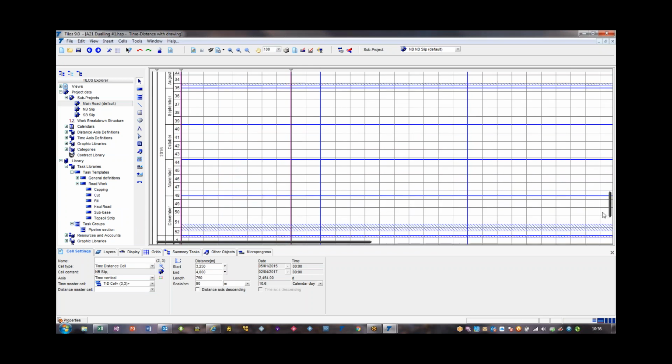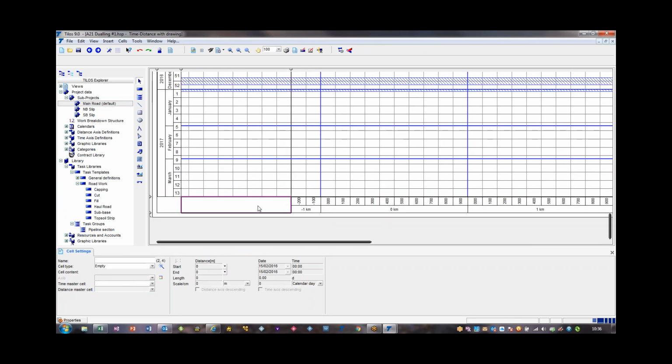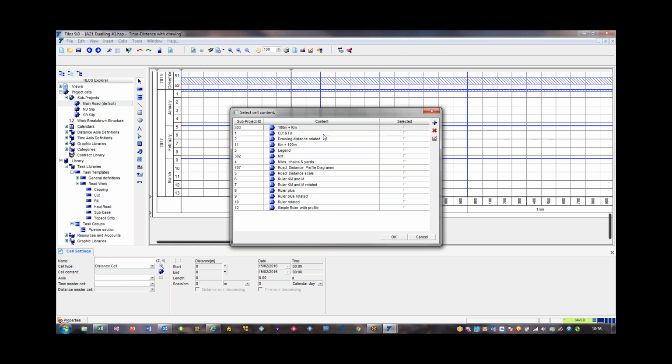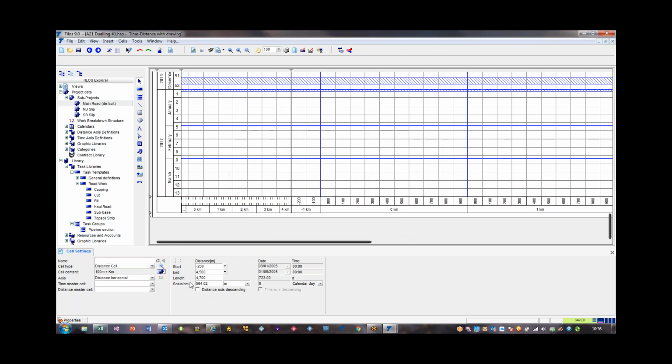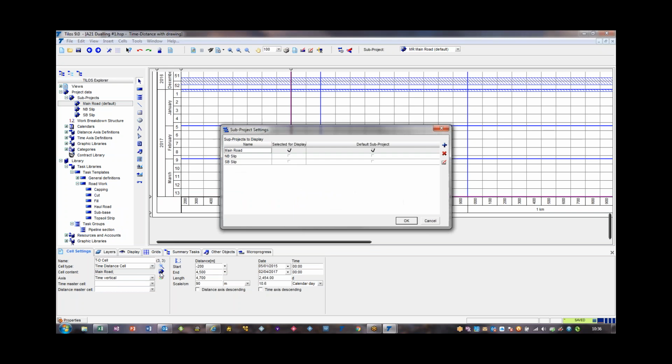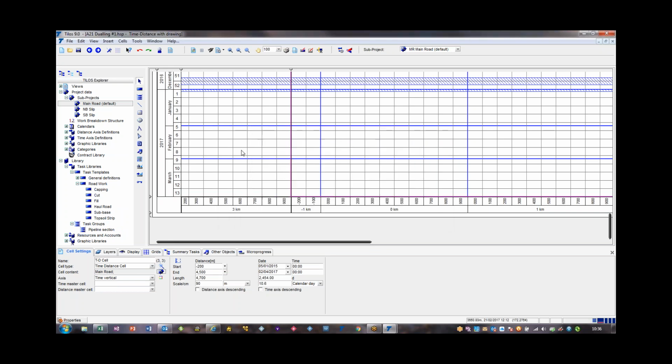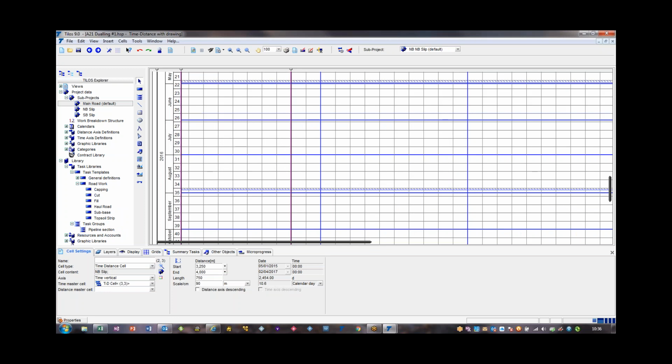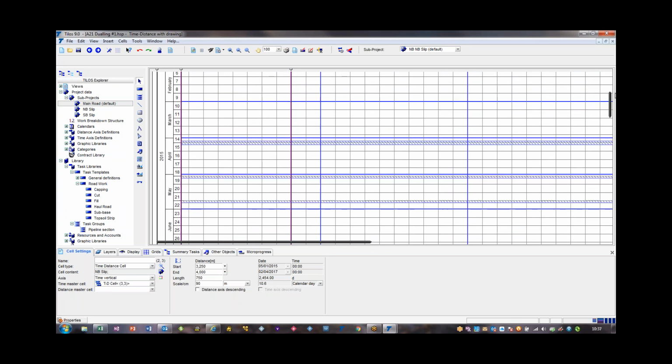And if I go to the bottom, I've got another cell. I put a ruler at the bottom as well because this was such a long diagram. So this is also a distance cell, and it's got a different cell content, which is the other way around. It's got meterage then kilometerage, and we're taking the measurement from above. So this is our main road, the central one. This is our northbound carriageway, northbound slip, let's say.